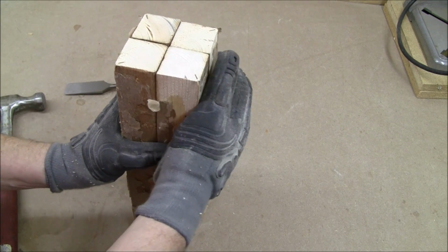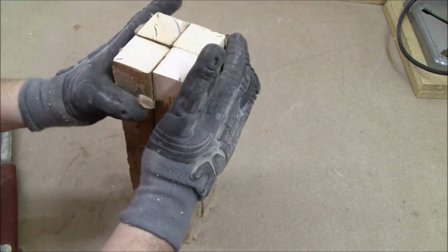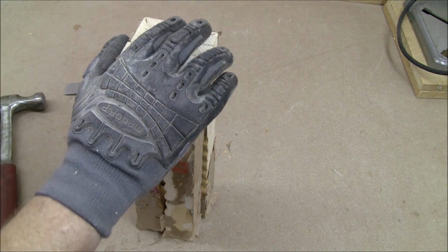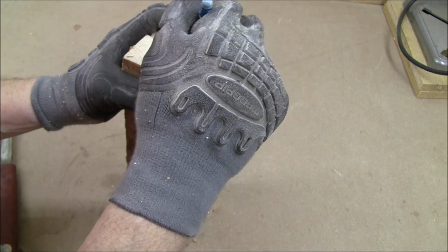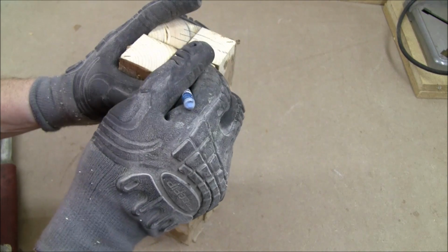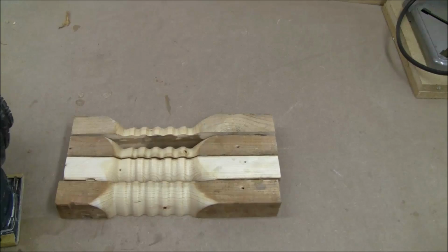Alright. That's looking pretty good. So I think that is my layout. I'm going to grab my pencil here and just give myself a couple marks so that I know where everything's going. Alright, time to get gluing.